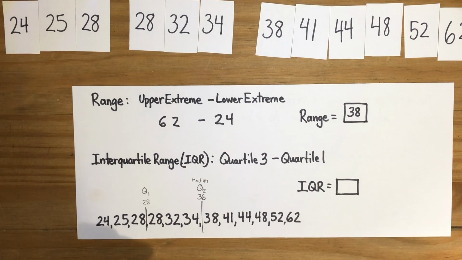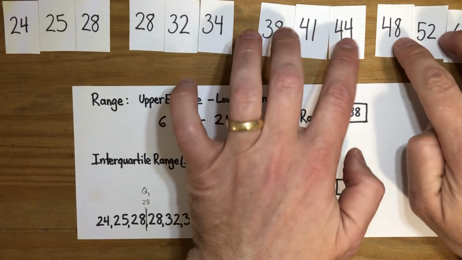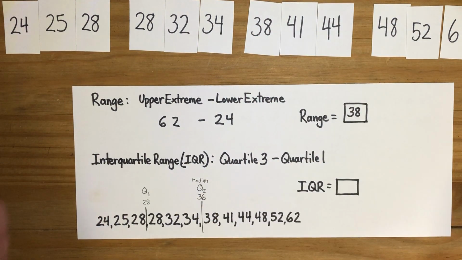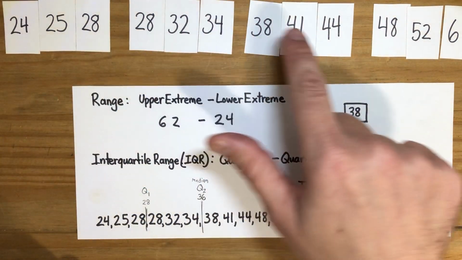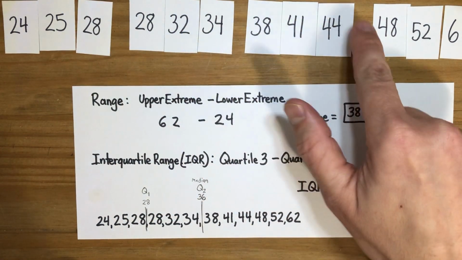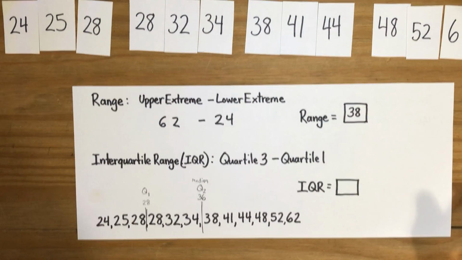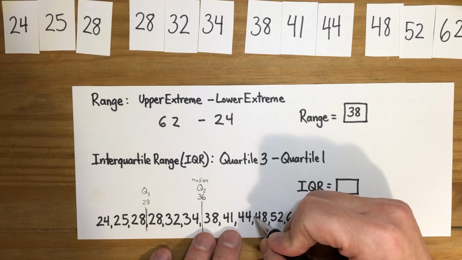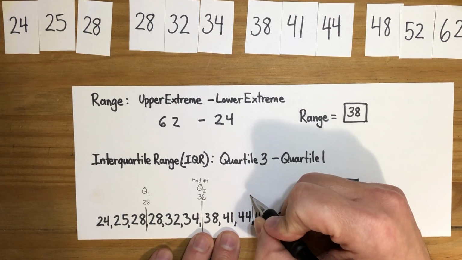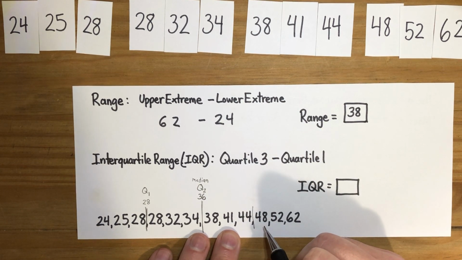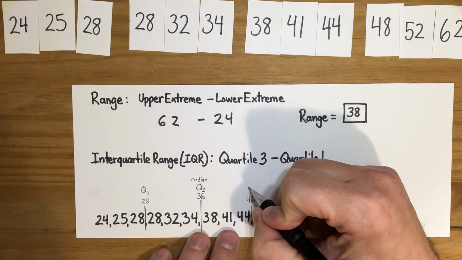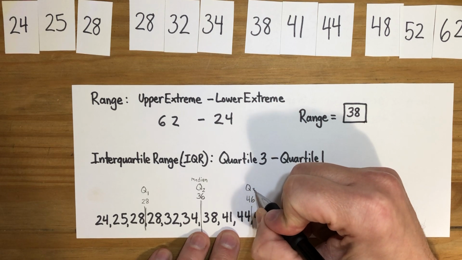So now we're going to do the same thing with the upper half of my data. I'm going to split it into 2 parts. And now you can very clearly see why they're split into quartiles. You know, you've got quartile 1, quartile 2, quartile 3. They separate that group. All right? And so what we're going to do now is simply identify that quartile 3 would be, if you add up 44 and 48 and divide by 2, you get 46. So that's like the median of the upper half of my data, and that would be quartile 3.